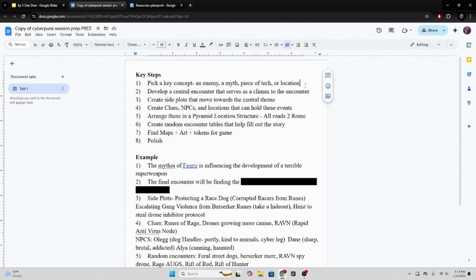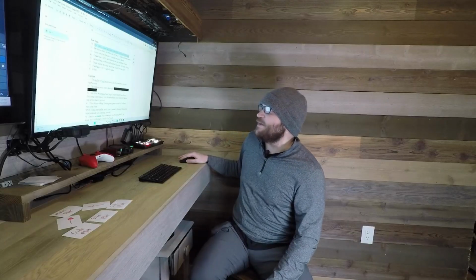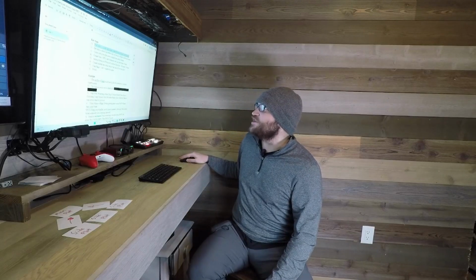First one, we're going to pick a key concept. This is something that you want your story to revolve around. And in Metro Otherscape, the game that we're talking about today, it's a mix of cyberpunk and fantasy. So do you want to use a myth? Do you want to use a cutting edge piece of technology? Pick something that is interesting and is going to hook the player's attention. So you're going to pick a key concept, and that is going to be your central encounter.